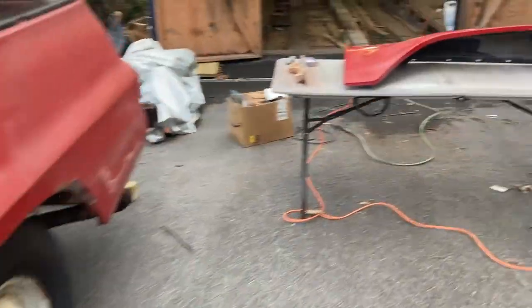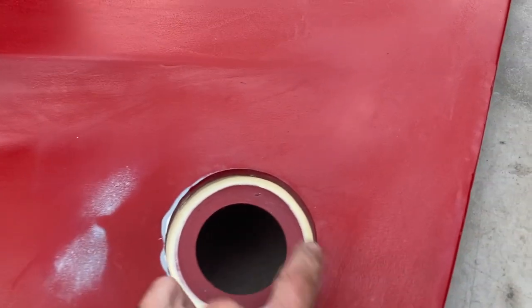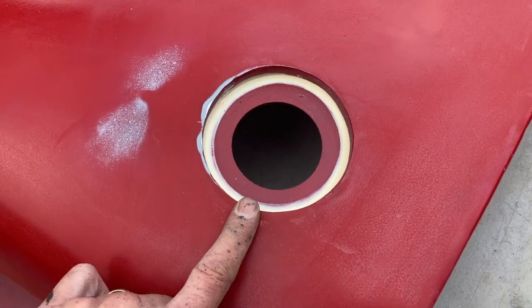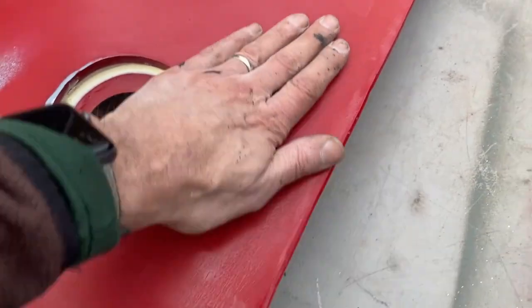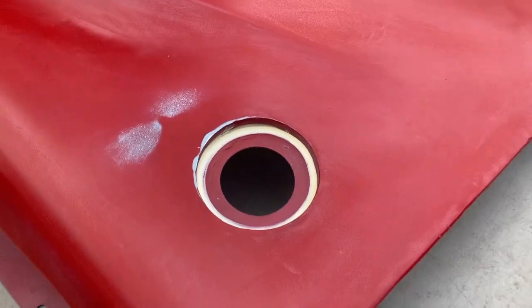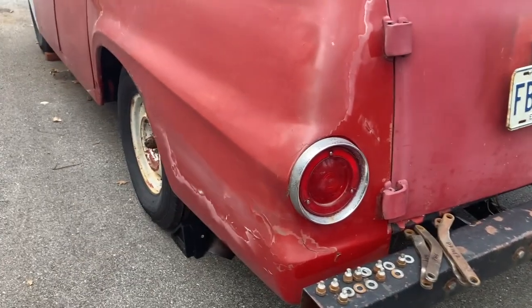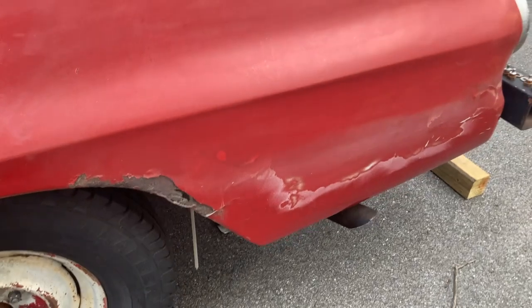And the other thing I did was hit this with some wet sanding paper and fill this area in with seam sealer. That'll clean this whole thing up and get this thing all nice and sealed up. And then I'll hit this with a couple more coats of basically just the IH Implement Red, which is going to be fine for the time being. I mean, there's like 8 different types of paint on the truck right now. This is actually old. This is from an old can of IH Red, Implement Red, that I used after I finished all the body work on this part. And for whatever reason, it came out really dull. I don't know what the deal was there.